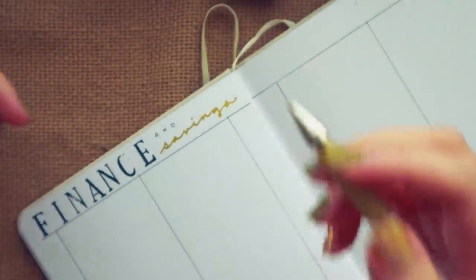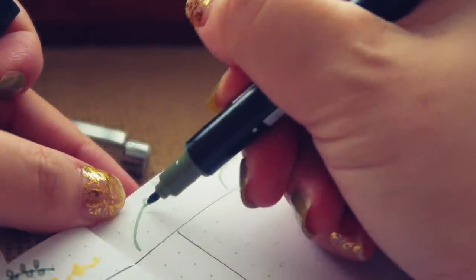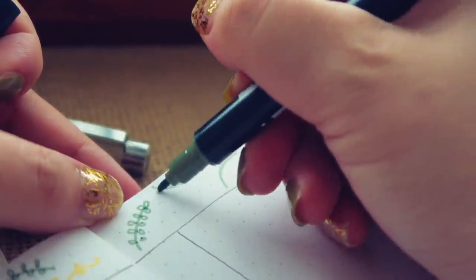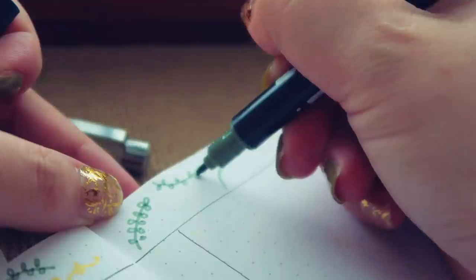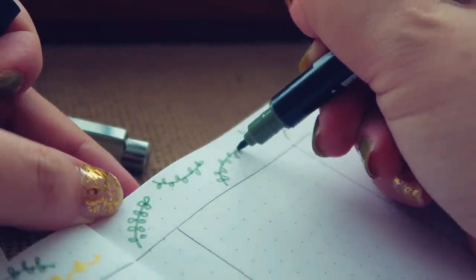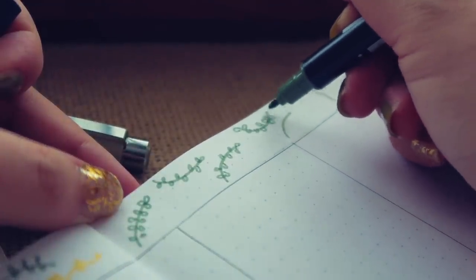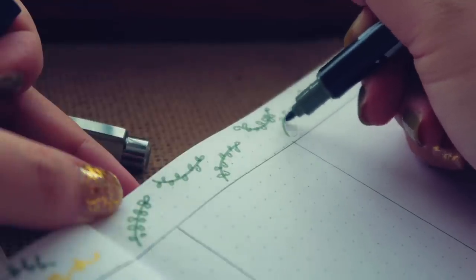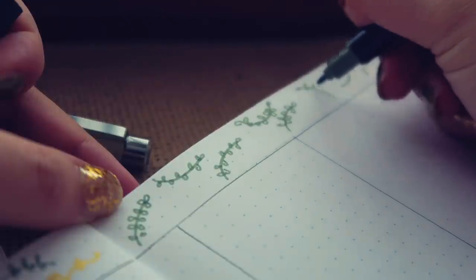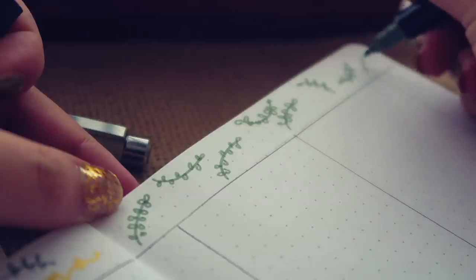All the apps that I use don't really have a place for me to be mindful about that kind of stuff, so I do a really simple four column setup and I decorate the top with the finances stamp and I do my eucalyptus leaves, except in reverse. I just do green on white because I feel like I needed to change it up a little bit. And I left each of the columns on the left and right side, the mini columns, open because that's where I'm going to be putting the amount spent or saved.